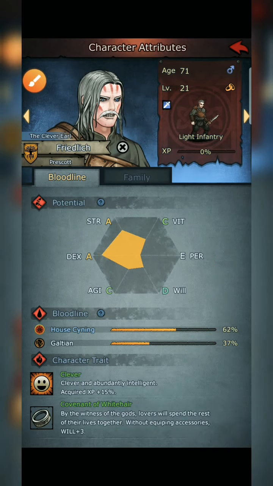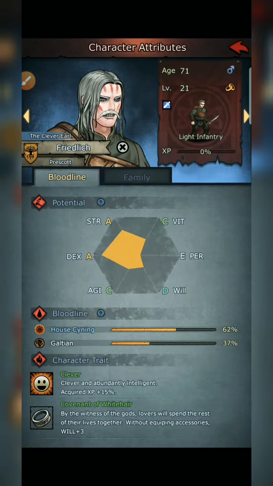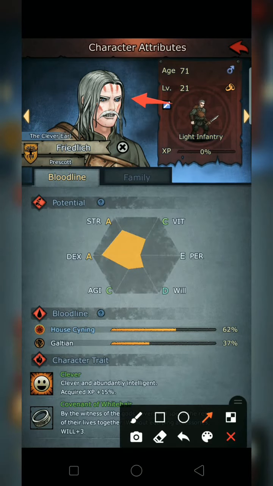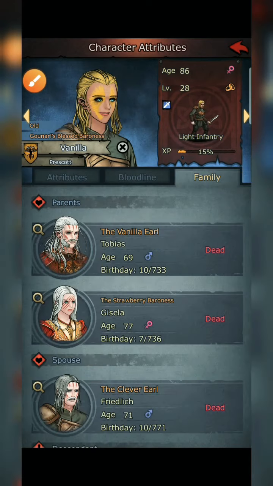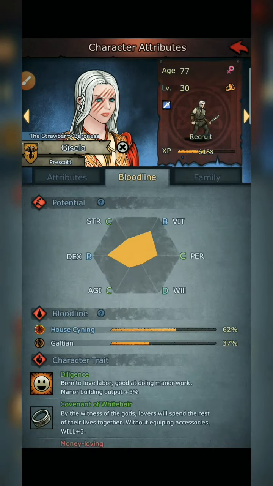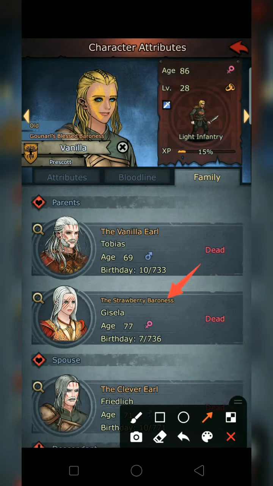I don't know why I picked him. Maybe it's because he looks strong, or he looks like a fighter. So what I thought back then is maybe he's got a higher bloodline, if I'm not mistaken. So you can't really judge from the face. Anyways, that's about the strawberry and the vanilla. Like I said, this is a strawberry, a baroness, my unit, married to an Earl.